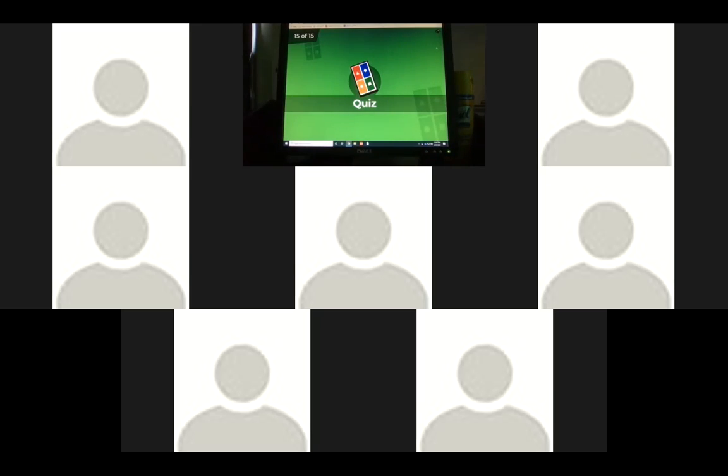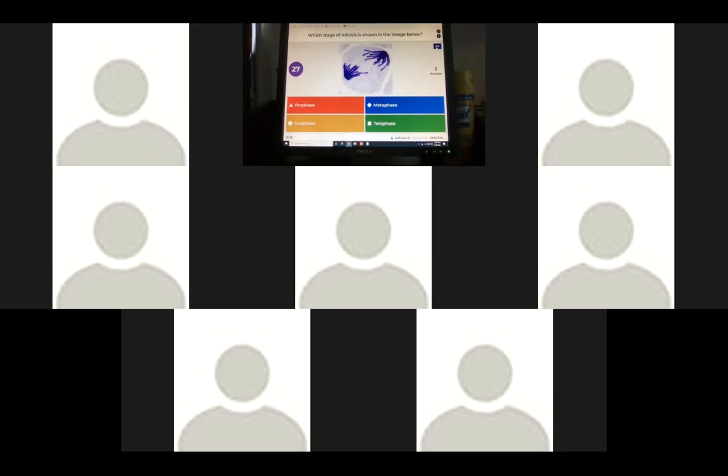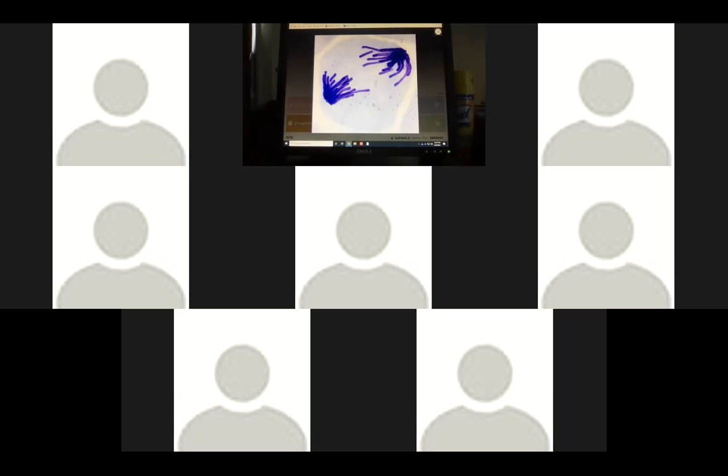All right. Last one. Which stage of mitosis is shown in the image below? Anaphase, yep. And the next one, telophase, is close, so there's no pinching of the cytoplasm yet, and it still looks like there's some chromosomes moving towards the edge of the cell. So those chromosomes are now chromatids. They're just individual chromatids. They're moving to either side of the cell in anaphase.